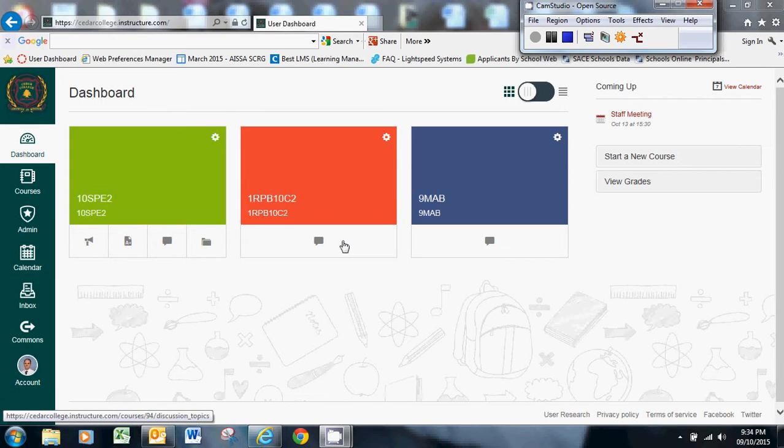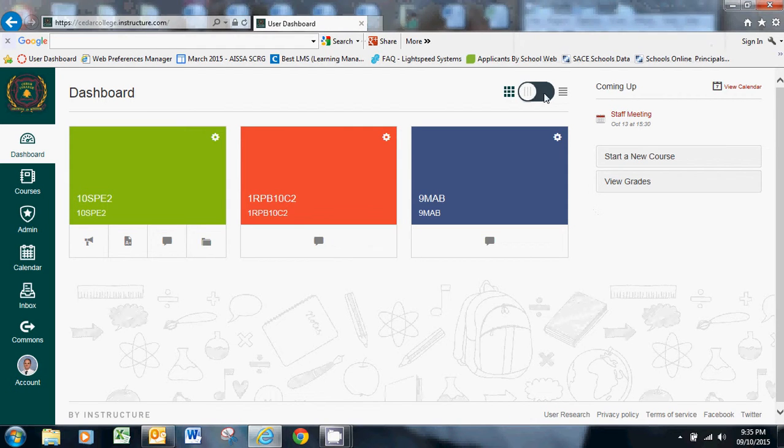And I guess the home screen for Canvas is the dashboard. So this is what you'll first see when you do log into Canvas. This is your home screen for Canvas. You'll see your courses. They're the classes that you teach in Canvas. They're called courses. So there's my Year 10 PE, my research project, and a maths group that I only look after for one lesson a week. They're there. I haven't needed to do anything to get them there. That's just based on the timetable. That's sort of the course view of my dashboard.